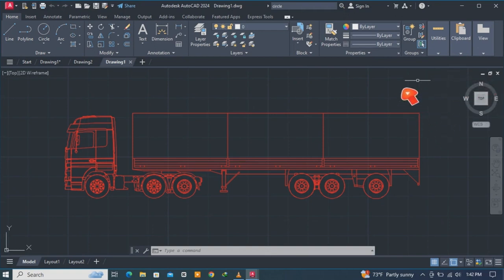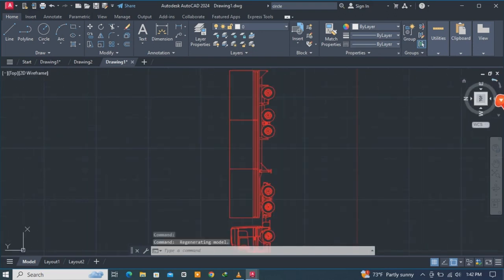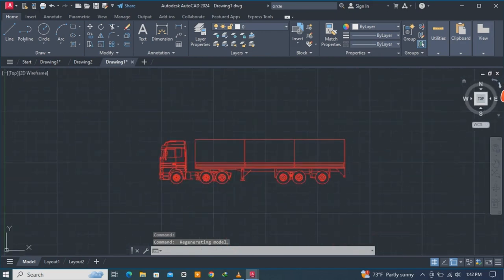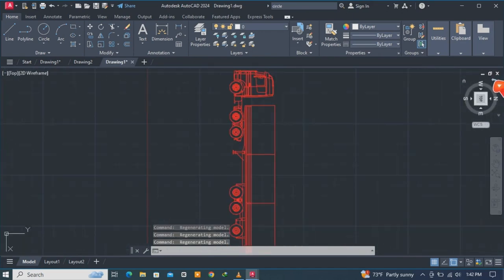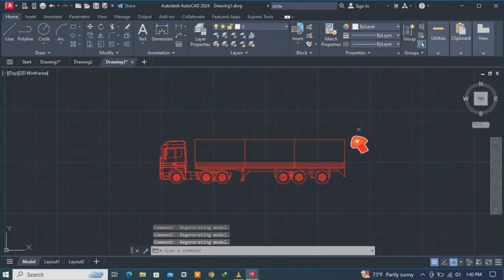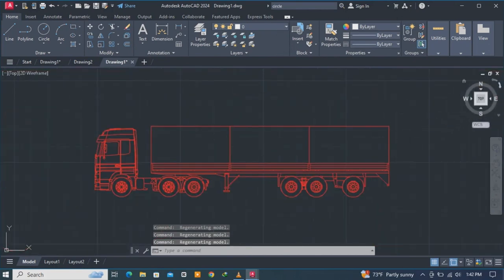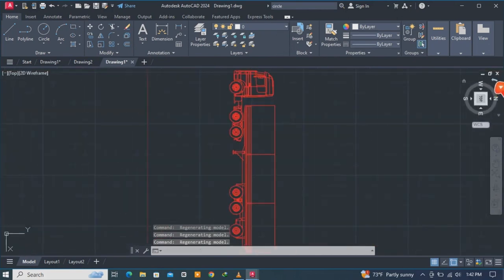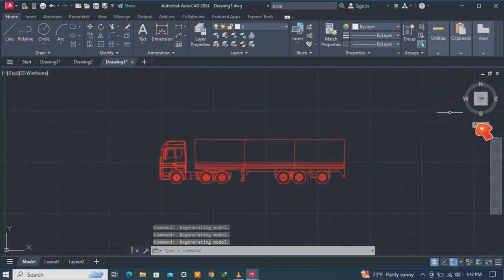In 2D drawing, most of the time we use these arrows to see our drawing vertically or horizontally. If you click here, it will rotate like this. If you click here, it will rotate like this. So it is possible to see your drawing horizontally or vertically in different directions. But most of the application of this ViewCube is for 3D drawings.